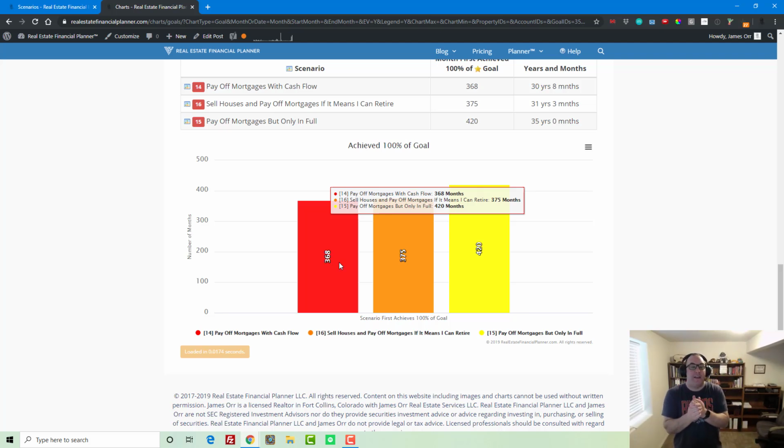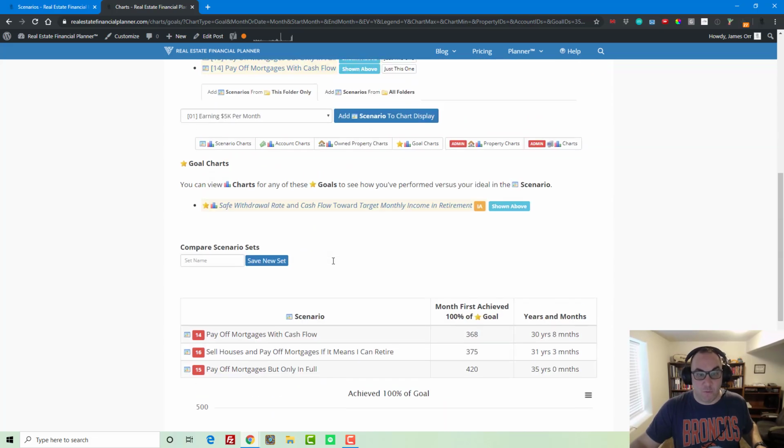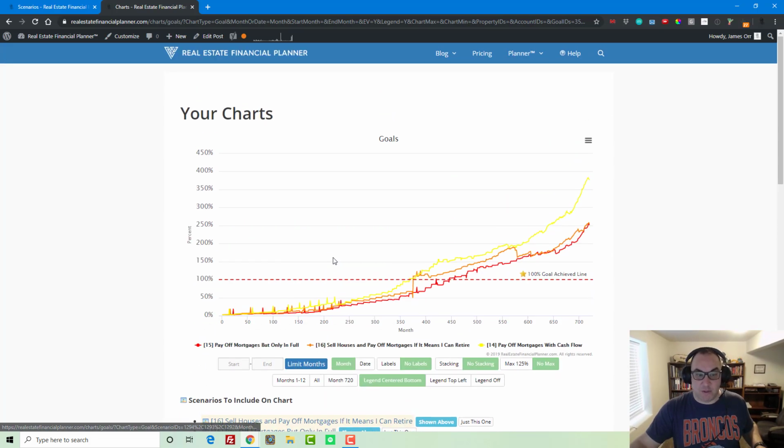So it turns out paying them off with cash flow in this example is better, and by the way, I've seen it go the other way, and part of it is how did the market perform for you? Because if you run this 100 times, each time it's going to be different, right? Sometimes the real estate market is up and down, sometimes the stock market is up and down, and whatever works out for you is working out for you in that case, and it's not always the same. Because the market performs one way, it could be better for you to do the other strategy. So that's why you've got to look at this stuff.